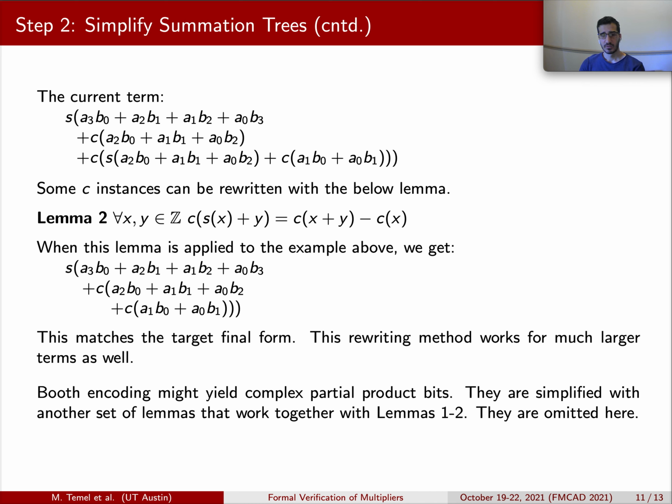To summarize, first, the adder modules are represented in terms of s and c functions. This helps us generate expressions from a multiplier design with these s and c functions. And a handful of simple lemmas are used to simplify these expressions to a fixed final form. We can rewrite the specification to the same final form and conclude the multiplier correctness proofs. This method works for isolated multipliers, multiply accumulate, and dot product designs, and so on. It also works when the output is rounded, saturated, truncated, right-shifted, or even bit-masked.